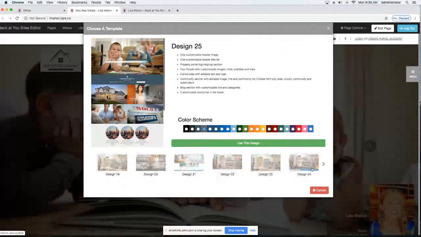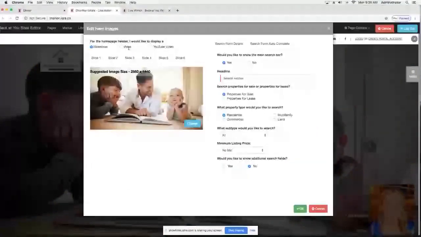And now you'll see that you have these little buttons with the pen icon. So each section as you scroll down will have the edit button so that you can go in and edit each panel. So right now I'm going to show you guys how to edit your images. So on top here, you have a couple of choices. You have slideshow, video, YouTube video. So automatically by default, it's going to have a slideshow as your home page, and it'll slide through the 6 photos.